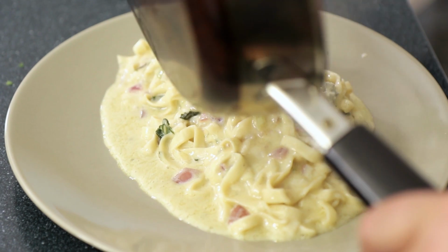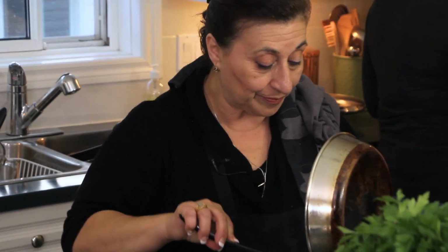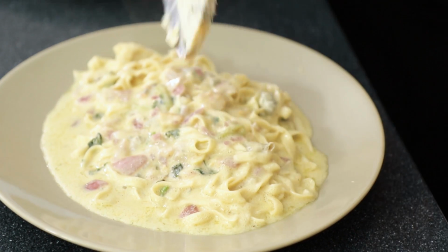Oh, can you? I told you I can smell. This is my favorite smell right here. Gorgonzola sauce is by far my favorite. I love it on steak. I love it on pasta. I love it on anything. I'm going to take a nice little wedge of this very moldy cheese. I'm going to put it right on top of there.